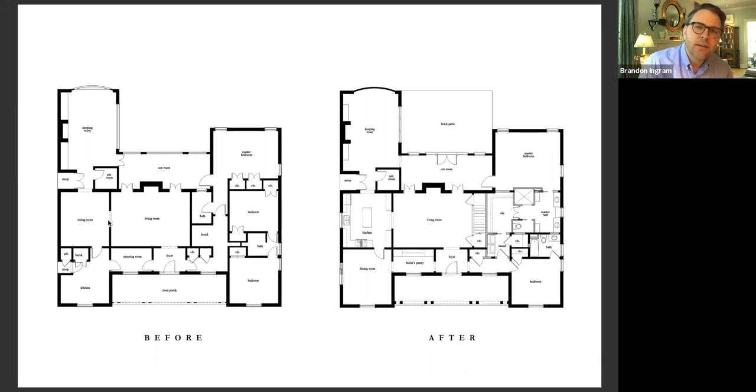Which all of a sudden gave it a much more lively, much more personable feeling. And it did that really classic Southern thing by putting the dining room almost directly off the foyer, which I think is such a lovely thing. Dining rooms are some of my favorite rooms in houses. And I think having that one in that cherished front and center spot was a really good move. Also on the right side of the house, if you notice, there were three awkwardly scaled bedrooms, a little bit choppy.